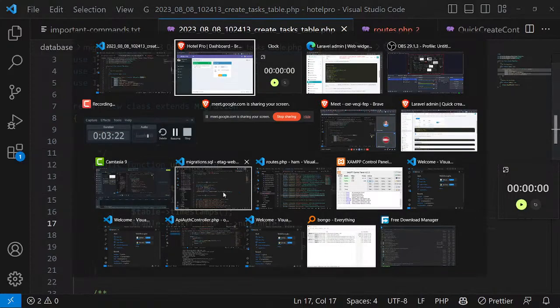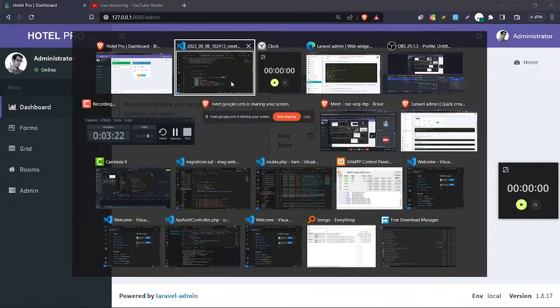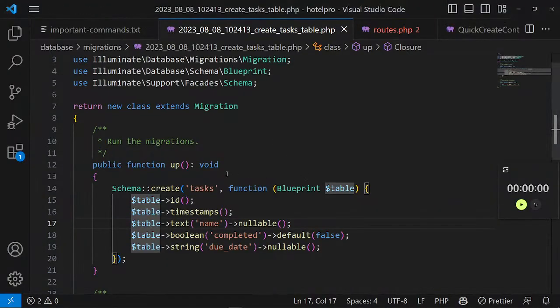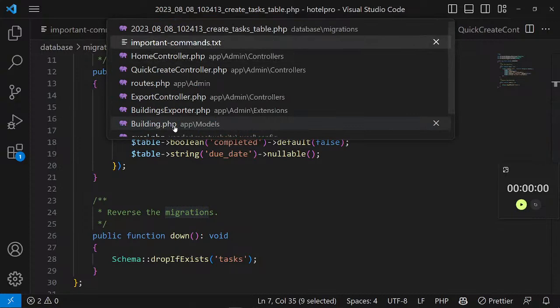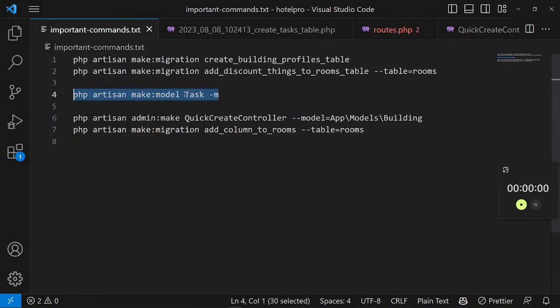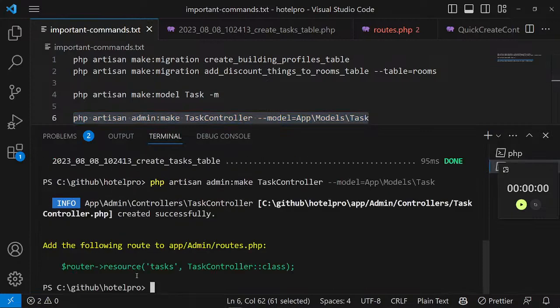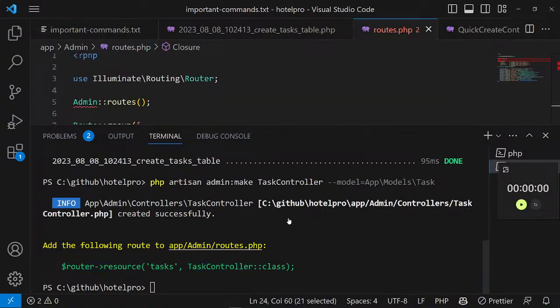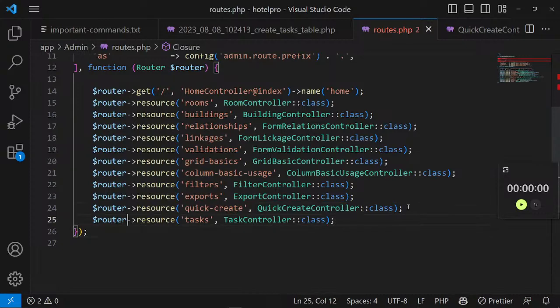So now we want that when this form submits, we should be able to get the data and really create a task. Let's first create the controller for that. So to create a controller, come here, get this one, put it here. So I'll create a controller for tasks. I'll go ahead and copy the route and then come to my routes and add that controller there.